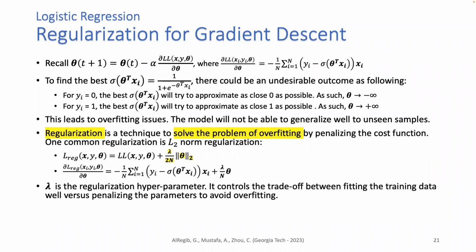We can really mitigate the problem by adding this term, which is the regularization term in this case. Since we have the L2 norm for our theta, we are averaging over all the N samples because we're doing this for all samples. And then I have this lambda. This is another hyperparameter, and it gives me a trade-off between how much weight I want to add to this term compared to this term.